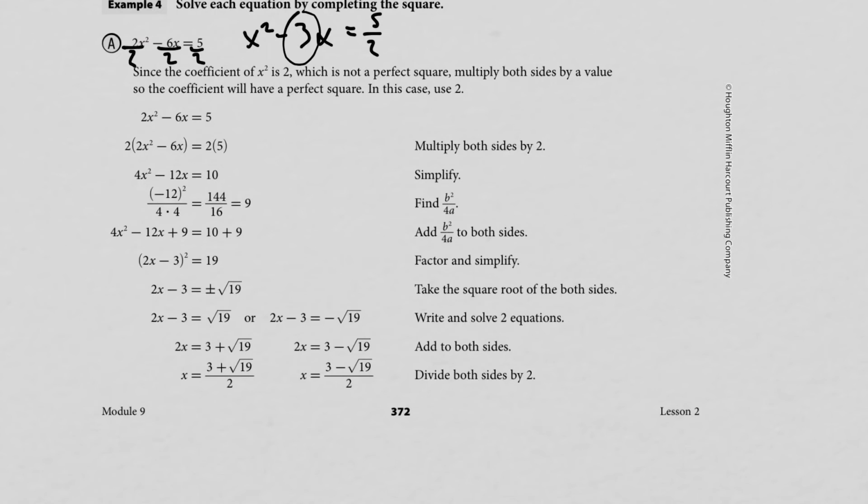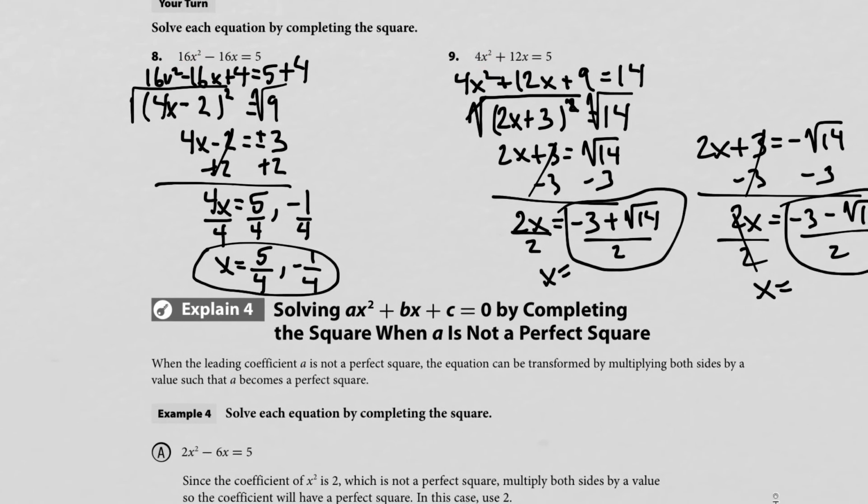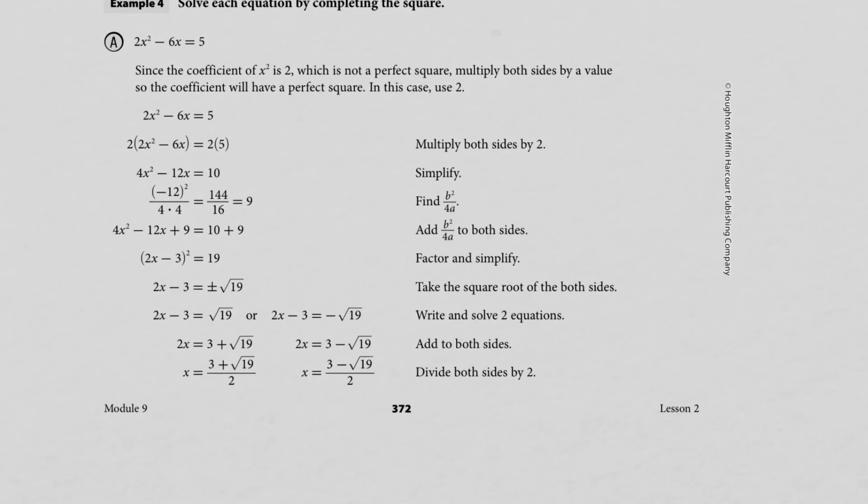The other method that you can use instead, and I like this method much better, is to turn that first term into a perfect square. Just like we saw in the previous examples, if the first term is a perfect square, like 16 here, or 4 over here, we can handle it. So turn that first term into a perfect square by multiplying instead of dividing. A lot of times you'll see it right away. Most of the time you're going to multiply by the exact same number. That way you turn it into a perfect square.